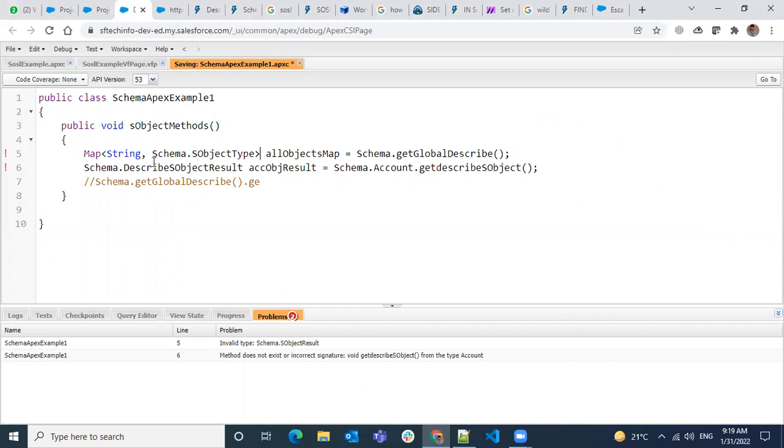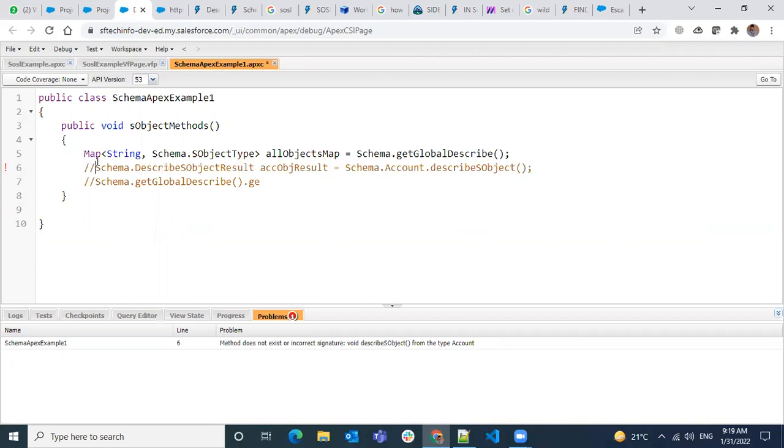Method does not exist. Describe SObject. Let's see this one.